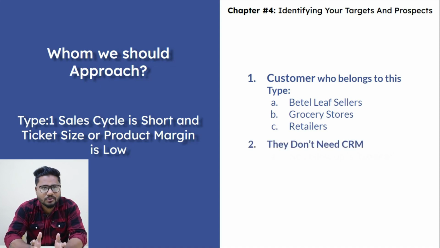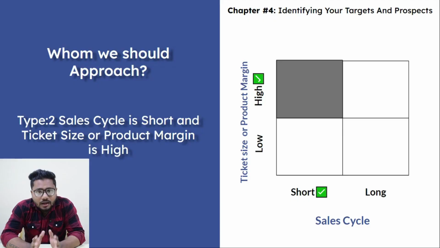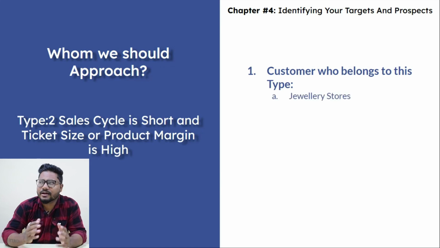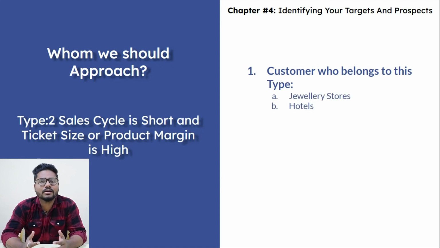Because the reason is neither do they need to follow up with their customers, nor is there any complexity in their sales. They do not need a CRM and they can never be our customers. Let us now see the second category of customers whose sales cycle is short, but product margin is very good. Who might come under this category? Maybe a jeweler or hotels or an Apple iPhone store, right? What do you think? Do these people need a CRM? And the answer is both yes and no.